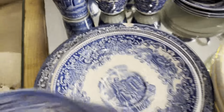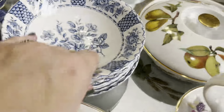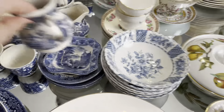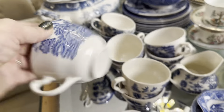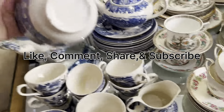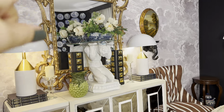My all-time favorite is my blue and white willow transfer ware. I can never get tired of collecting blue and white — I found more stunning blue and white plates and teacups, although I already had a big collection. My hunger for this will never be quenched! I found these beautiful Churchill bowls, teacups, glasses, and some pots which I can use in different decor styles. I was thinking I can use these blue and white cups for Christmas. This tureen with lid is so beautiful — I'm thinking to use it to keep some flowers in it alongside another dish I already have.